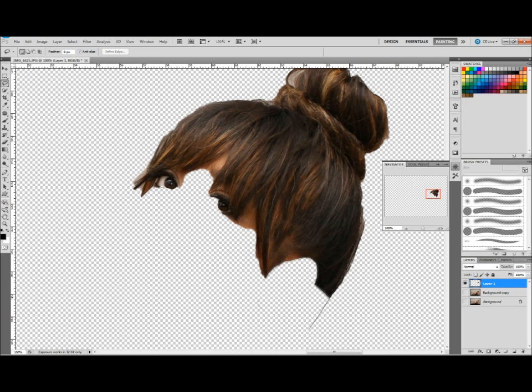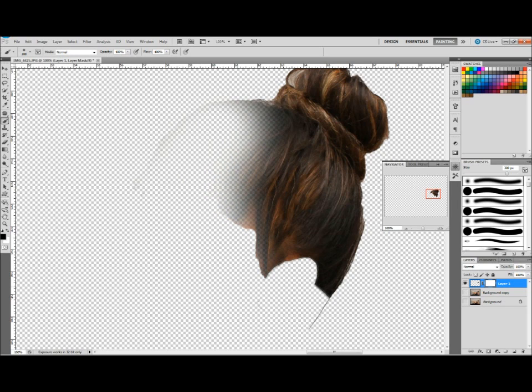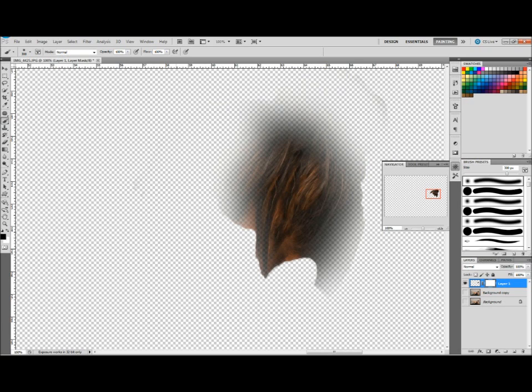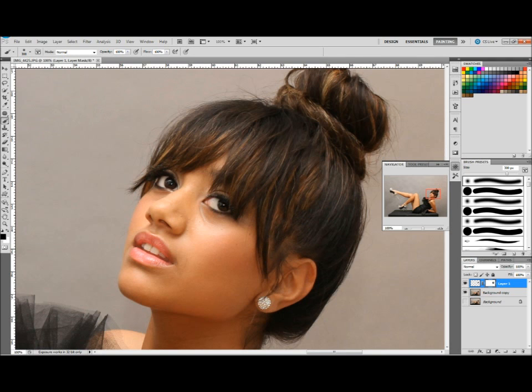So what I'll do is I will go in and I'll create a mask and just take a good sized brush and my opacity up to 100. And I'm just going to take out everything I really don't need. I'm going to merge this layer later, so I don't care, you know, if it stays good or not. But let's take a look at what it looks like. Now we'll see without the patch and with the patch. I mean, it's pretty daggum good for not really having to do anything.